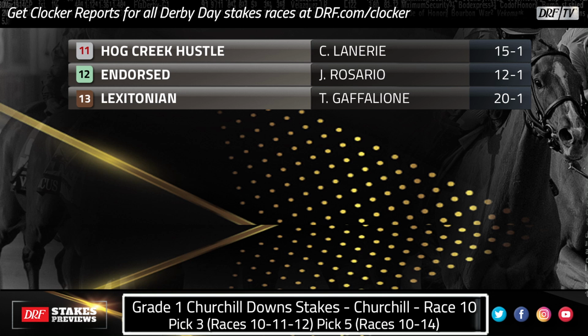Yeah, that's true. Being the price that he is on the morning line, I'll sort of hope that he gets the right kind of trip and setup in here, because he's a great price for a horse who has plenty of races that would make him really, really tough in here. He didn't do anything at all in the Commonwealth last time. That was off the layoff. I suspect that he's going to run a lot better than that in here if he can get some kind of a trip. He's too good of a price for me to leave out.